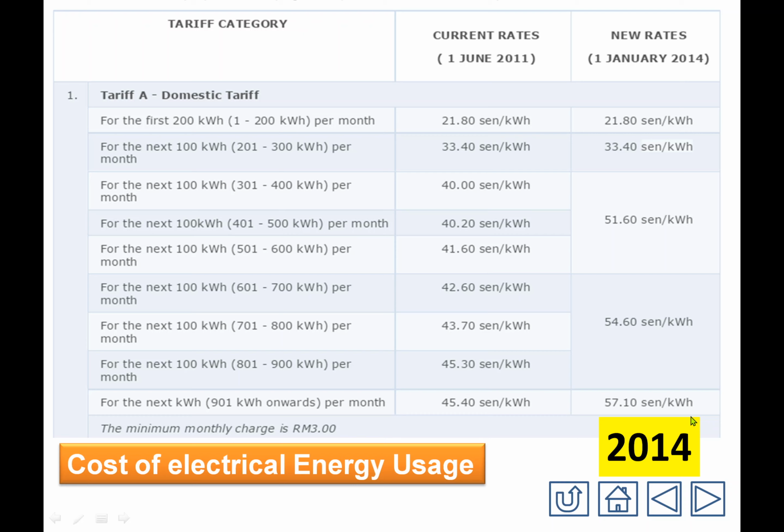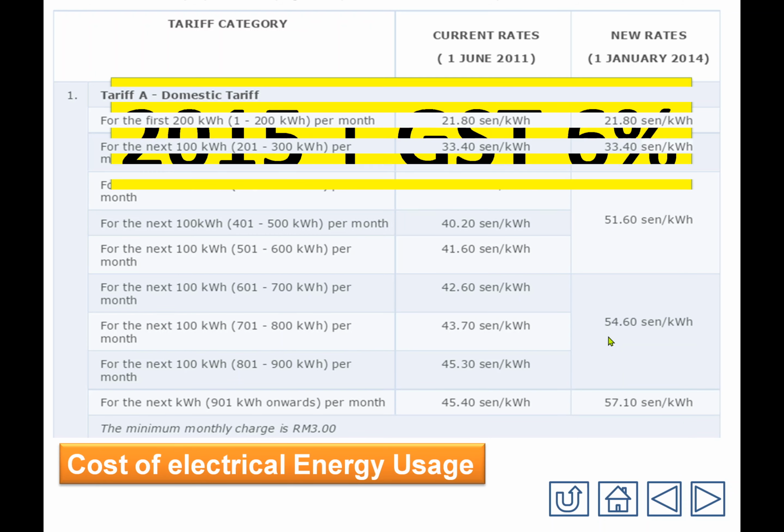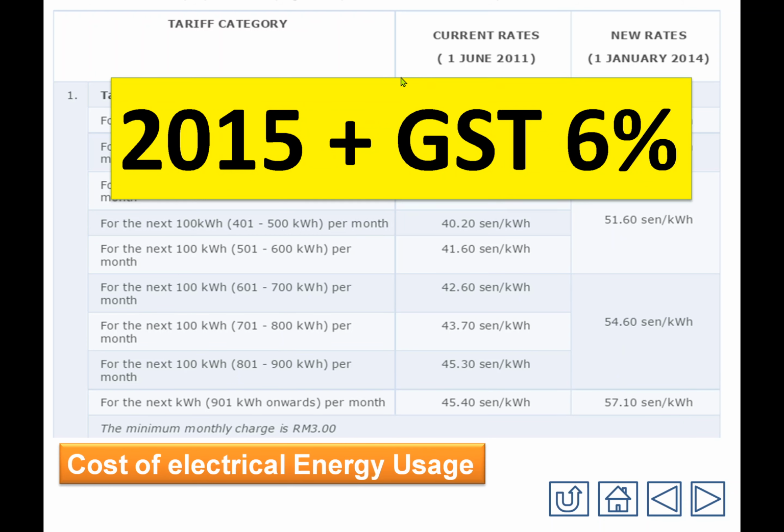In 2014, they came again, 21.8, not going to affect the first 200 poor family. And after this, 33.451, 5的头出来了。Okay, 2015, Najib brought in GST 6%. And after this, in 2018, after our Pakatan Harapan won the elections, they removed the GST 啦。And they said the price is going to be maintained, 会保持。So until now, no update 啦，暂时还没有涨价啦。Okay, so this is what happened.